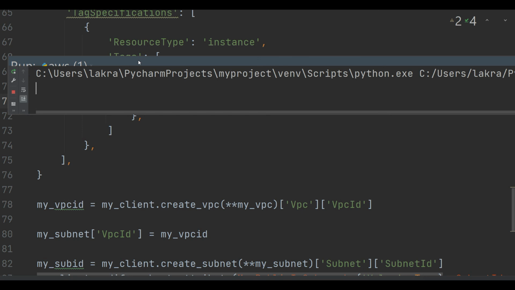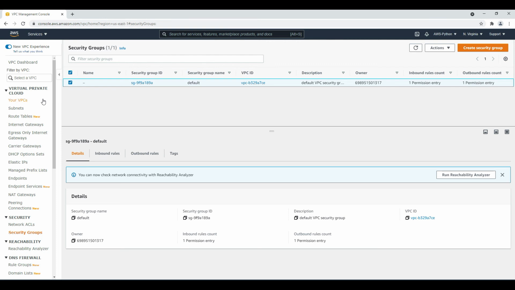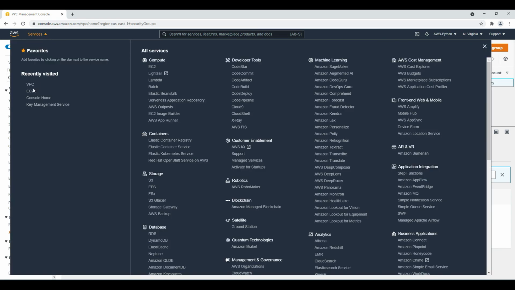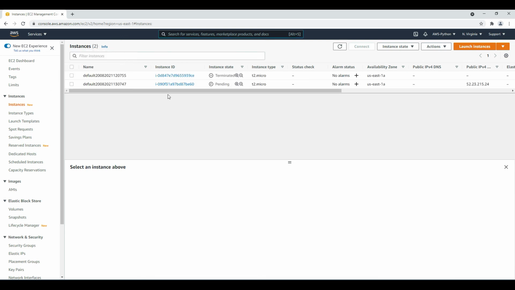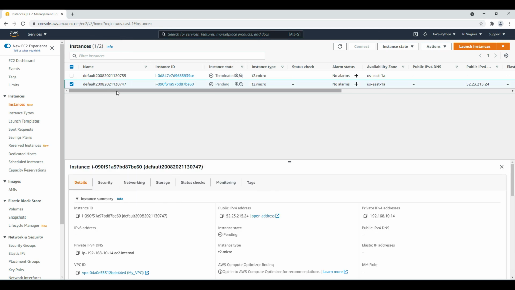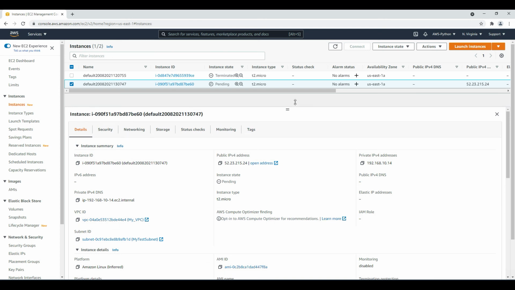Okay, so this time it's doing something. Let's see whether it is creating the EC2 resource. Yeah, so it's trying to create that EC2 instance resource. Okay, so now it is running.